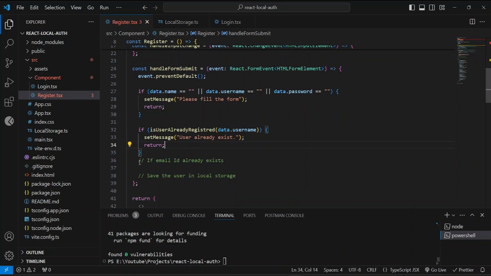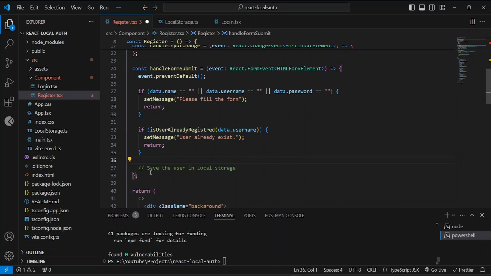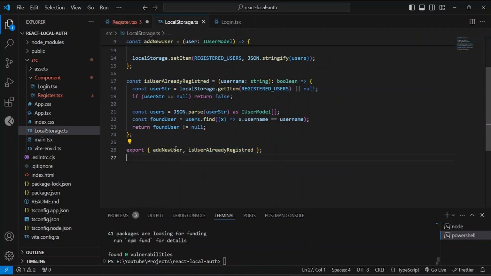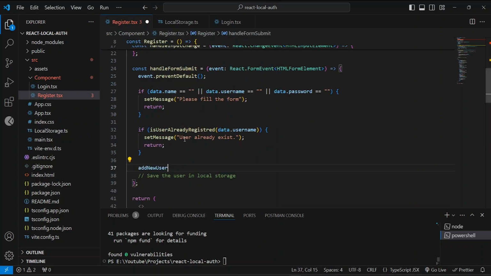Okay, we got it. And after all of these conditions, we can set the function, add new user, and at this place we can pass the data, so it will add. Let's import this add new user.